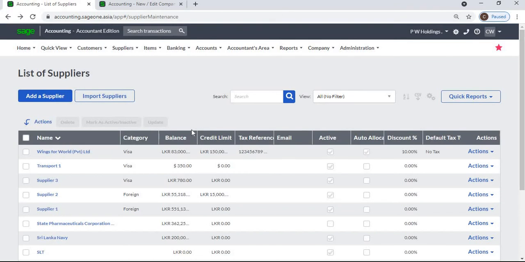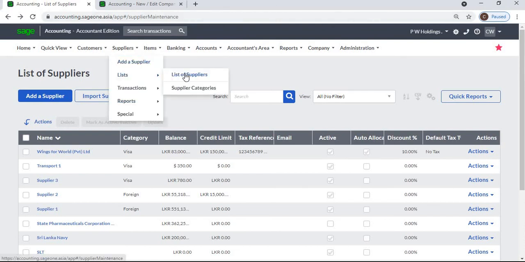Deleting supplier accounts. If you have captured incorrect supplier information and want to delete the supplier account, you can do so in the List of Suppliers screen. Click on Suppliers, List of Suppliers.